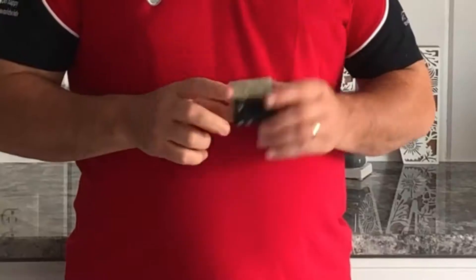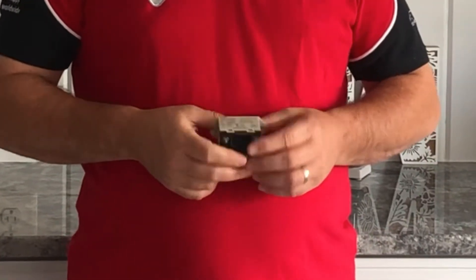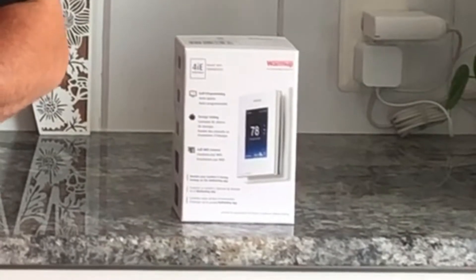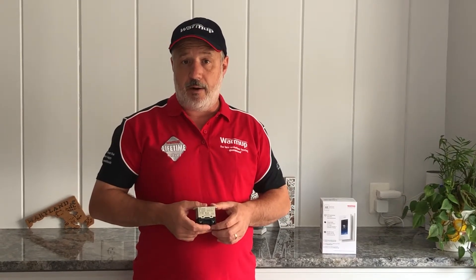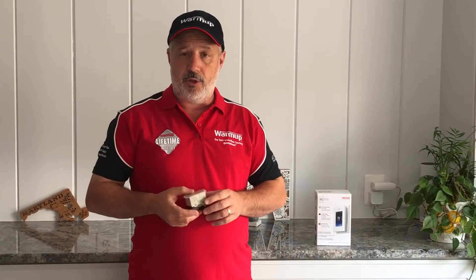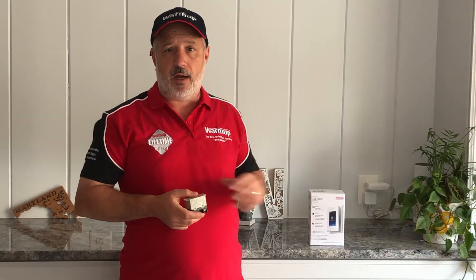You have the option of putting in multiple thermostats and having multiple zones, or you can use this cool little device which is the Relay 25. The Relay 25 works in conjunction with the 4IE thermostat. It allows you to do up to 25 amps — typically that's two large heaters or three smaller ones — as well as using the 15 amps the thermostat can hold, giving you a 40-amp area with one thermostat. Or, for a very large basement, you can use multiple Relay 25s and still have one programmable thermostat with the 4IE.